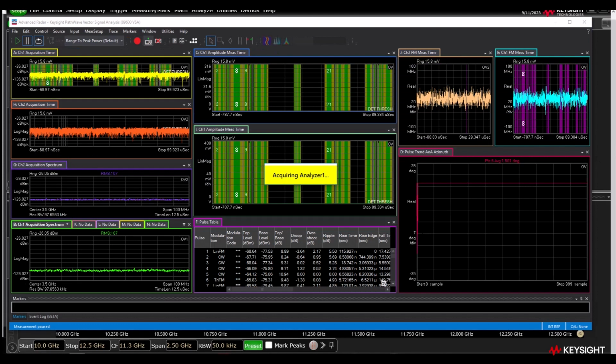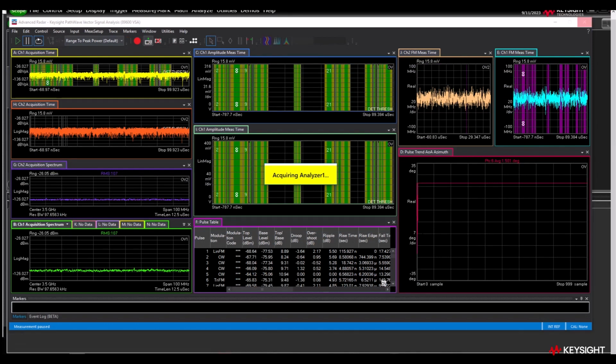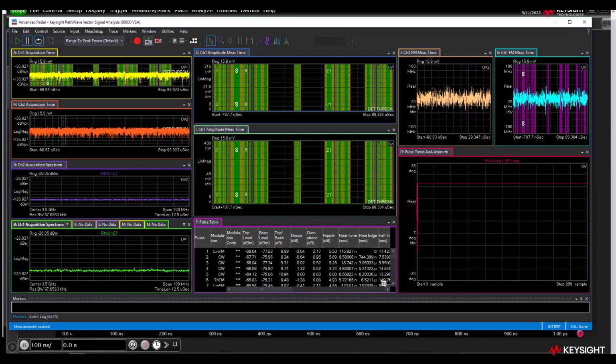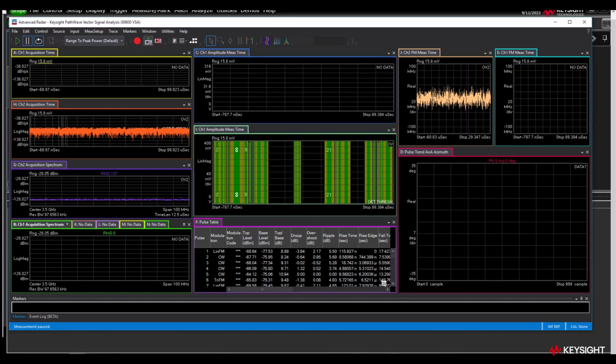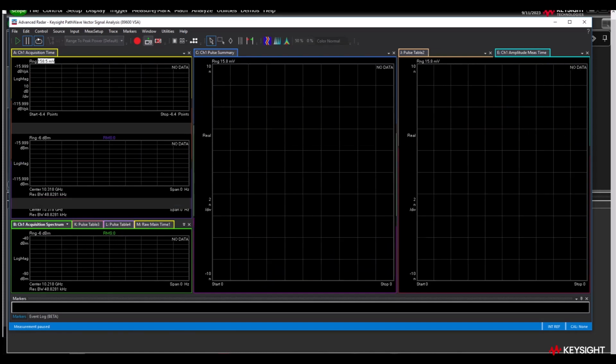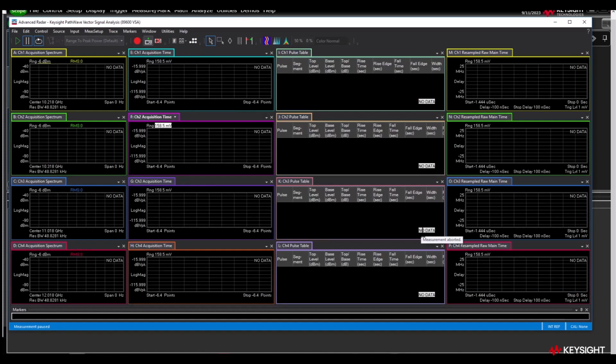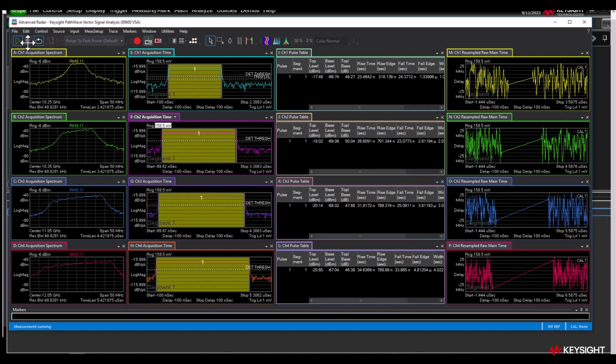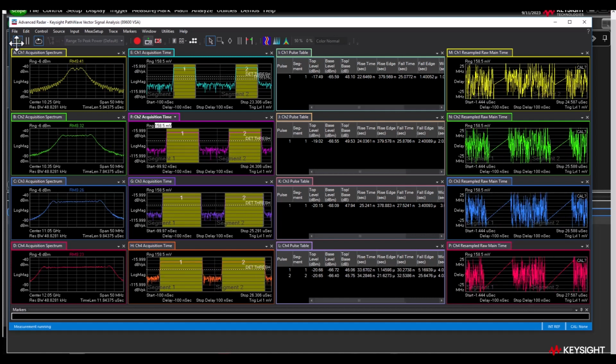I am tuning each scope channel to each center frequency of these sources, and then applying pulse parameter measurements to those pulses to be able to fill up pulse tables for each of the channels and give us a sense for what these look like. So I'm going to go ahead and hit run. You'll see, okay, I'm going to hit pause. You'll see, well, I guess we can let it run for a minute. You'll see it's a pretty fast response because we're using the real-time digital down conversion.